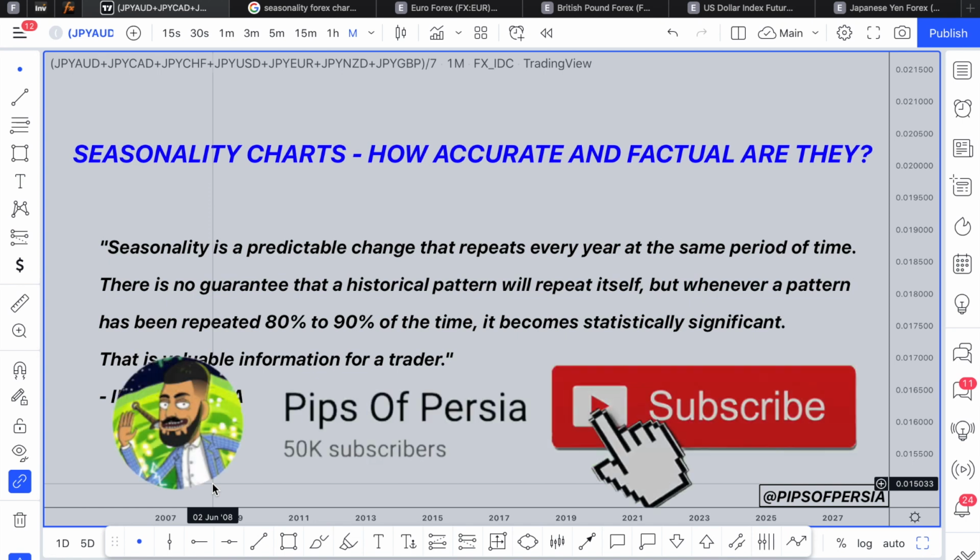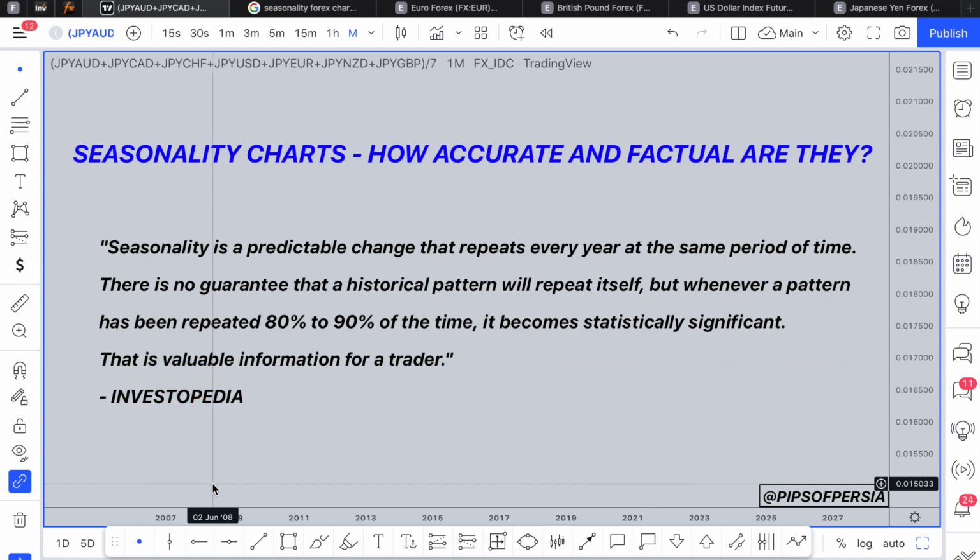Pips of Persia here. In today's video, we will have a look at seasonalities and the charts many of you have seen circling around and used heavily by traders, to really try and get to the bottom of it and see if it's really something worth focusing on. But before we get into the video, I must say, I really don't want to hurt anyone's feelings, so this video is only my view on seasonalities, and by no means should you just duplicate what I think, but more on that slightly later. Now first, what is the meaning of seasonality and how did it come about?